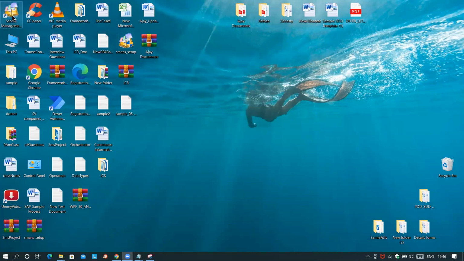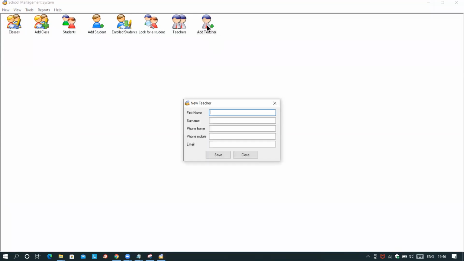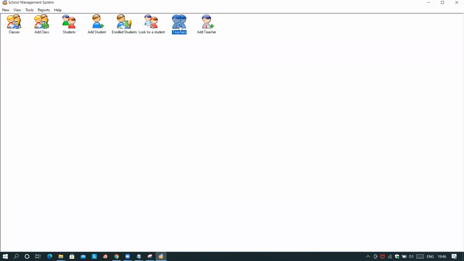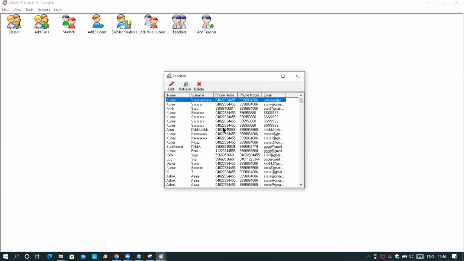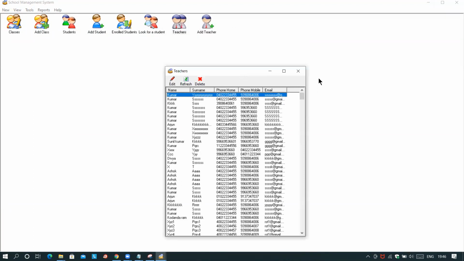See, this is a simple school management system. This is the desktop application. Already I have shared it with all of you. So open this application. In this one, overall, 4 modules are there. One is called the teachers module. In this teachers module, we are updating the teachers data. Whatever data you have updated here will be shown in this teachers option.